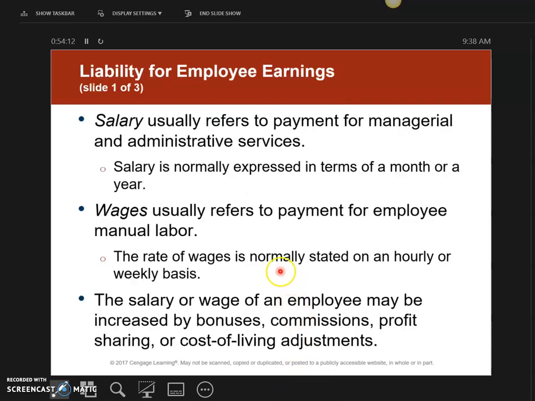So just so we understand, when we're talking employee, there's two terms. It's either salary or wages. And you're going to use them based upon what they mean. Wages obviously usually is an hourly thing, and salary is more for managerial and administrative. So when doing the homework, if they call it salary or if they call it wages, you use the same actual term. In reality, they kind of mean the same thing, but you need to use the same actual term.